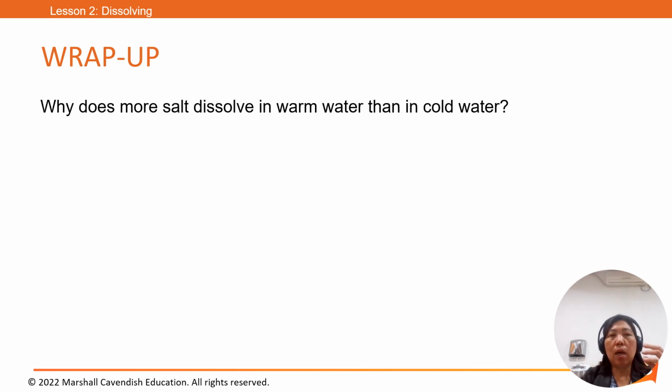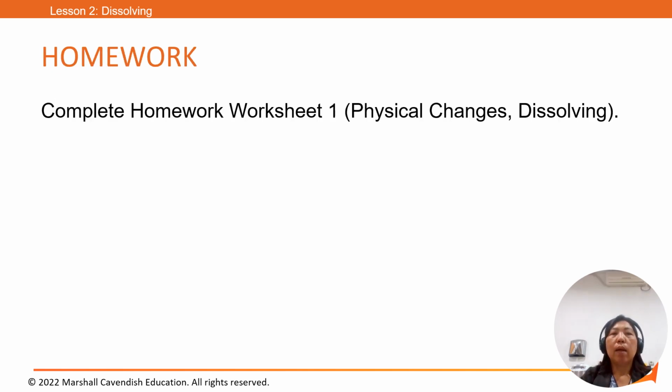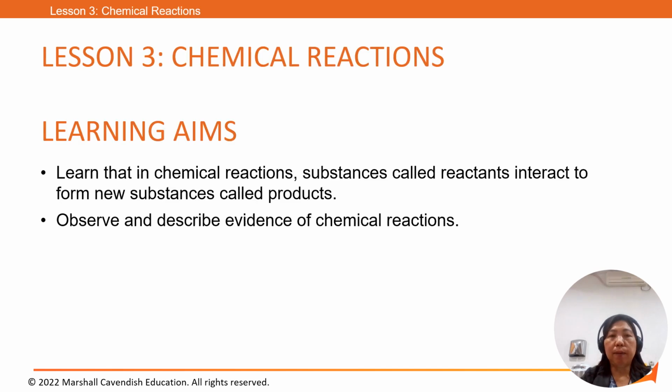So the logic will be the particles in warm water have more energy and move faster, breaking up the salt particles more easily. So that is why we can say that more salt will dissolve in warm water than in cold water. Now don't forget to complete your homework worksheet 1 about the physical changes and dissolving.